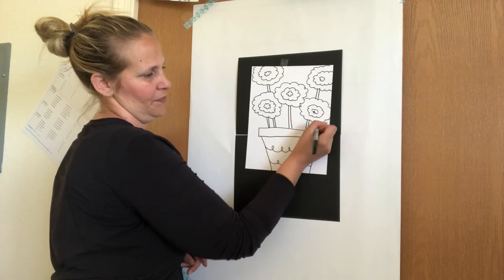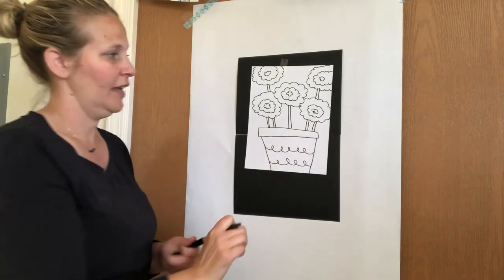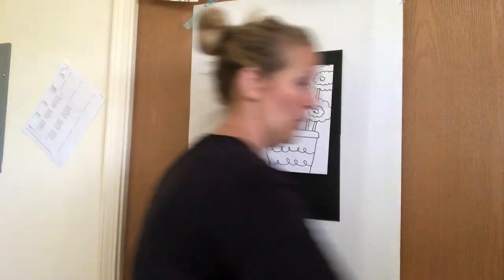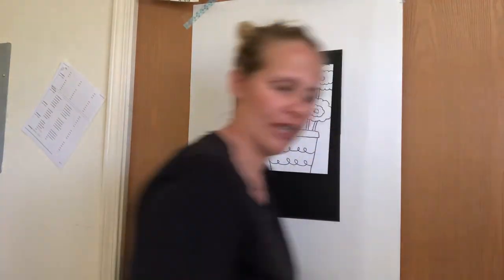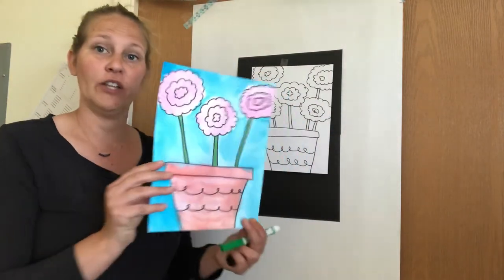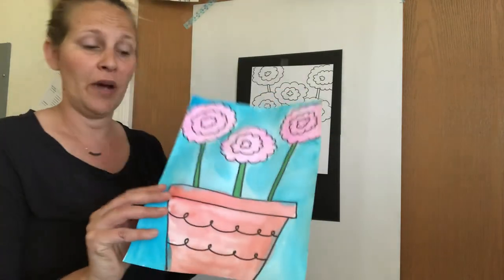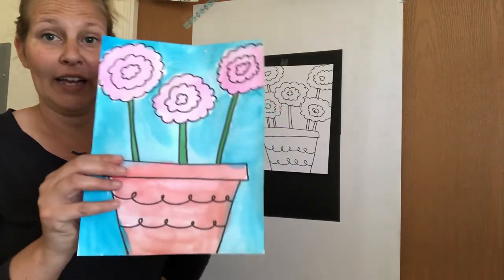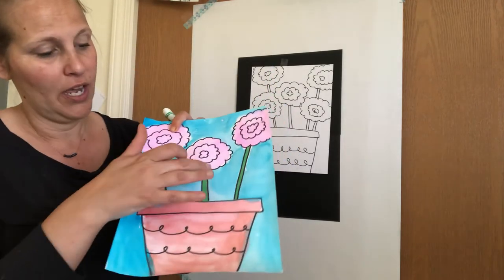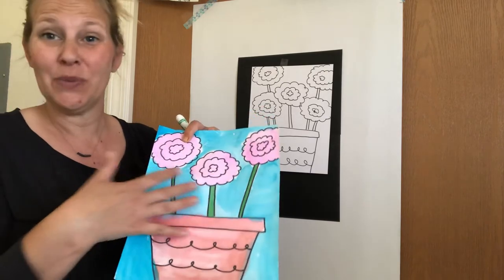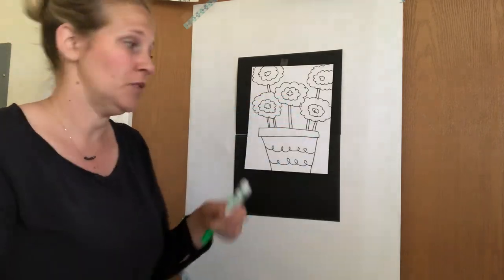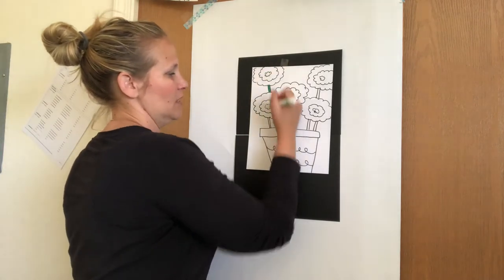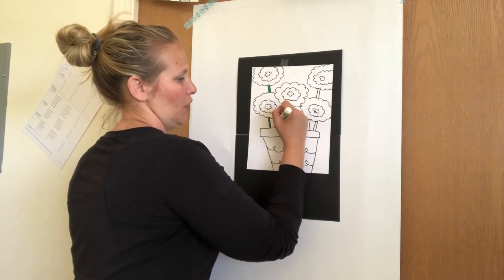Okay now once you have them all in, what I did was I watercolored mine as you could see. You might not have watercolors but before I watercolored mine I just painted my, or I colored with marker my stem so then I was able to just paint right over them which makes it the easiest way. So you definitely can just use marker for those.